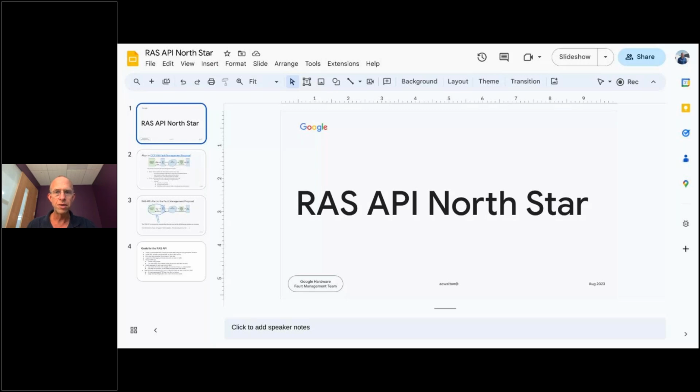And to put Rama on the spot a little bit, I'm also imagining that if the GPU vendors need to move faster, then he can spearhead helping us focus in on the parts of the RAS API that we need to solidify first to enable them to move. I hope that's okay with both of you, but that's my mental model here. Rama, maybe you can help speed up the things that are really critical. Yes.